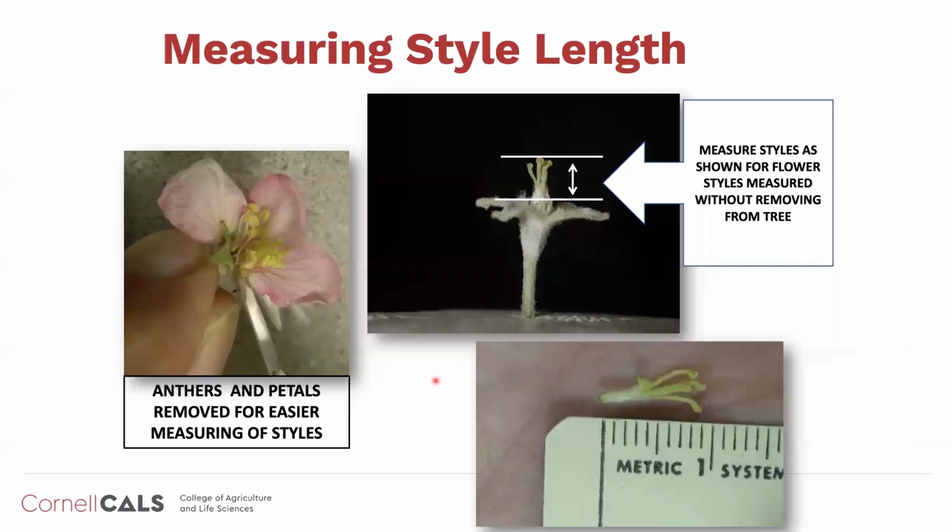Okay, so there are some parts of this that the growers will need to do. It's not a fully automated system. It does require some level of work on your behalf to figure this all out. The first thing you have to do is, for every variety that you want to thin, measure the style length.